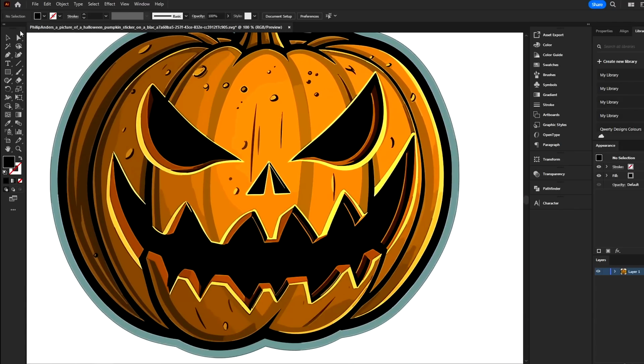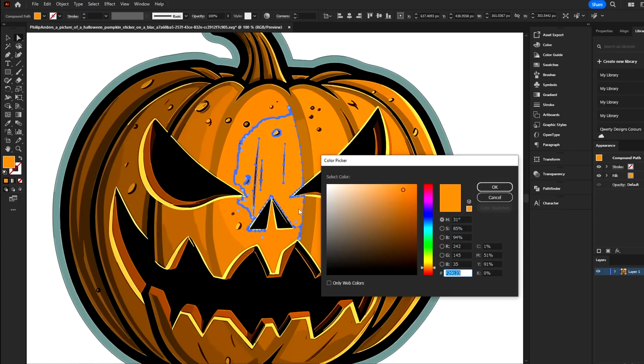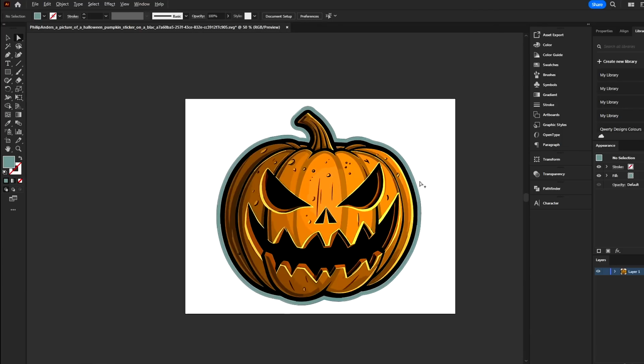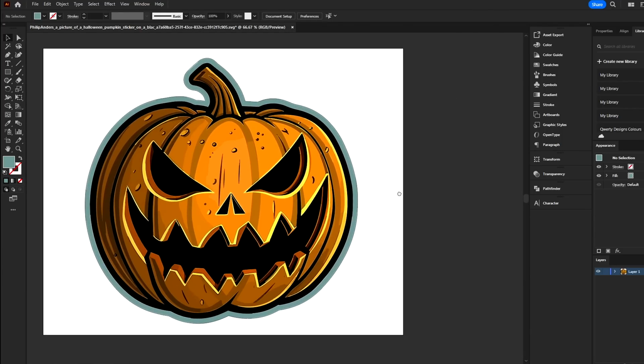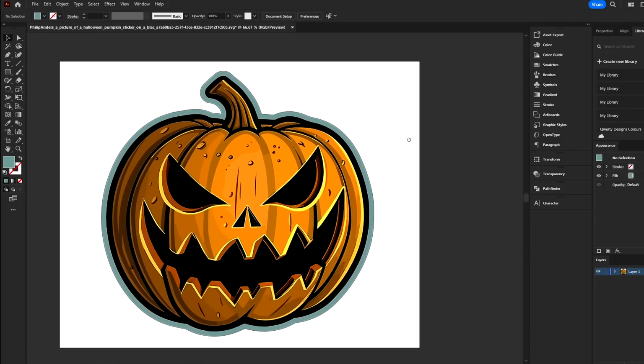Some more ideas on how to use this: now that you've got this in vector format, if you have vector editing software, you can quickly change the color of certain objects or elements of your design, or you can use paths and the pen tool, or in my case the direct selection tool, to move the paths around and change their shape to customize this design more easily. So really cool free tool at the moment. It won't be free forever, unfortunately, but it is super valuable. So if there's nothing better out there, I would probably end up paying for it nevertheless.